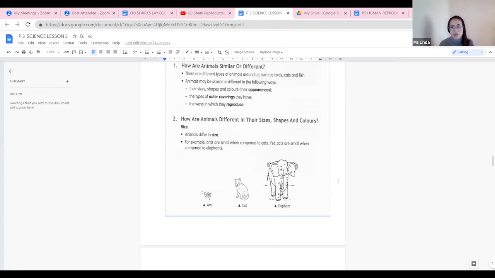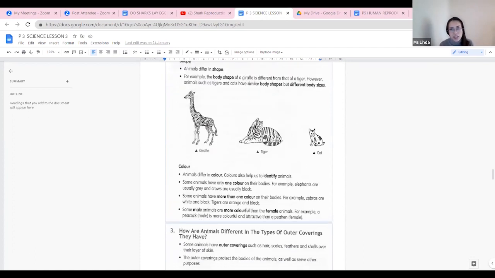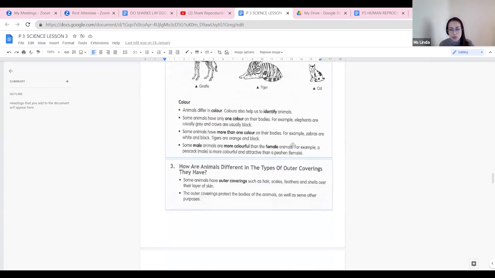Now they all differ in size. They have land animals and sea animals, two different groups. And of course, each group can be categorized differently, whether based on size or shape. Shape, we can't really say, because there are so many different shapes, but maybe their color. Again, there are so many different colors. Maybe a different category, like tiger and cat are under the cat family, so you can classify them under that. Anyway, you can choose what ways you want to differentiate and put them under different categories.